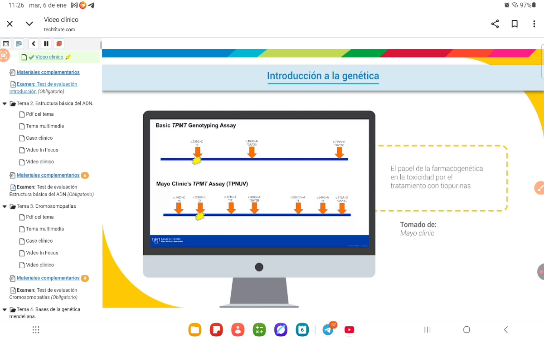The yellow symbol indicates that this example patient is positive for a genetic variant at this position. There is an orange arrow present at this position in both assays, so this variant can be detected by both assays.